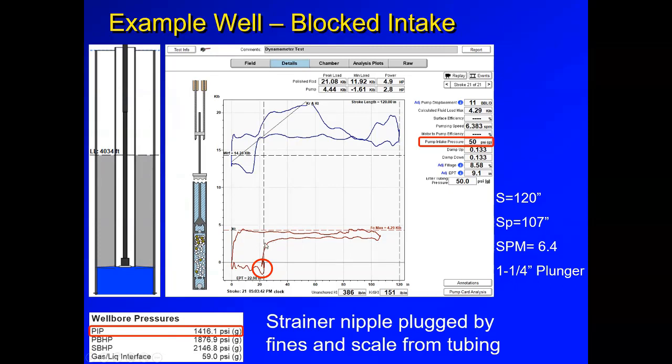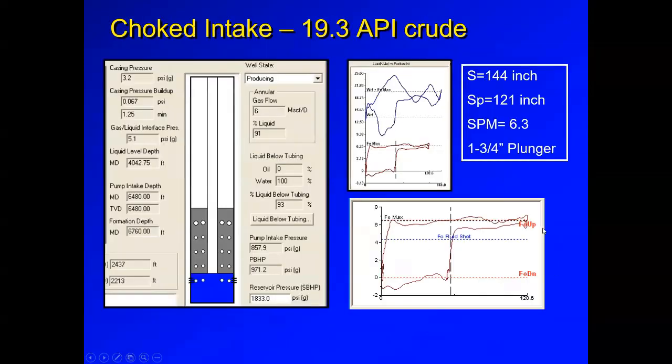So how is that possible? Well, we have a choked pump intake. There is something restricting the flow into the pump. This is another example now from TWM, high pump submergence, 857 psi of pump intake, but still fluid pound condition or card shape. And now we see a difference. We see not only the upstroke matches with the FO max line, but also the fluid level line is below the card shape. If we don't have that restriction, the height of the dyno card could be down here in the blue line, but it's not there.